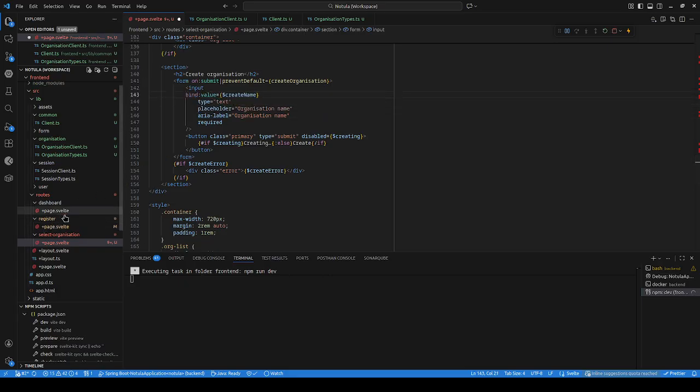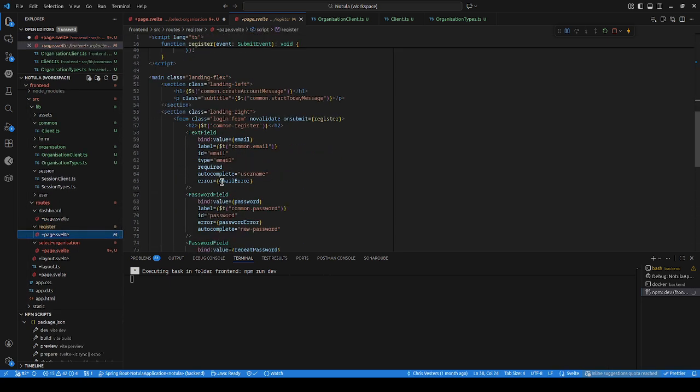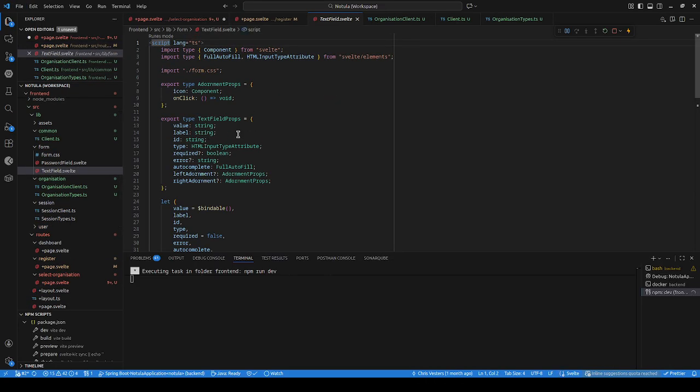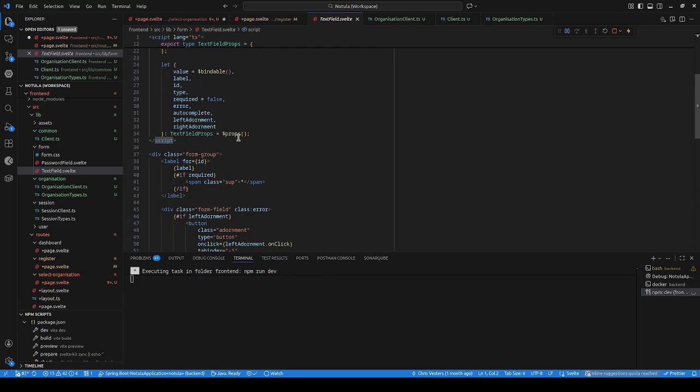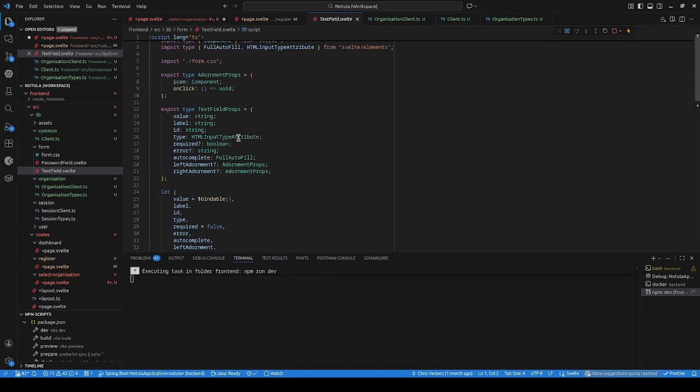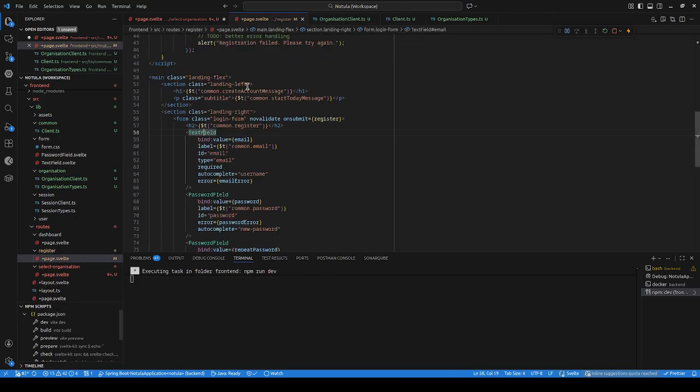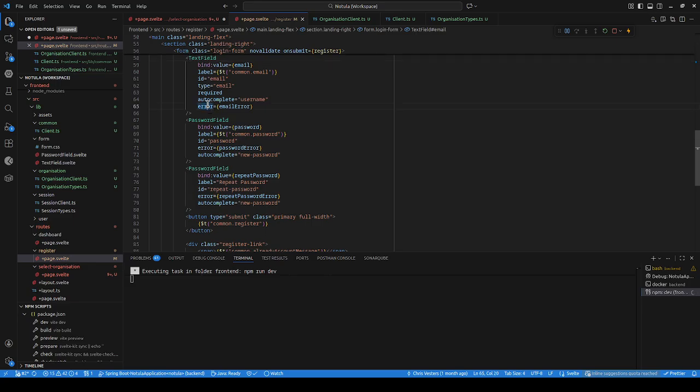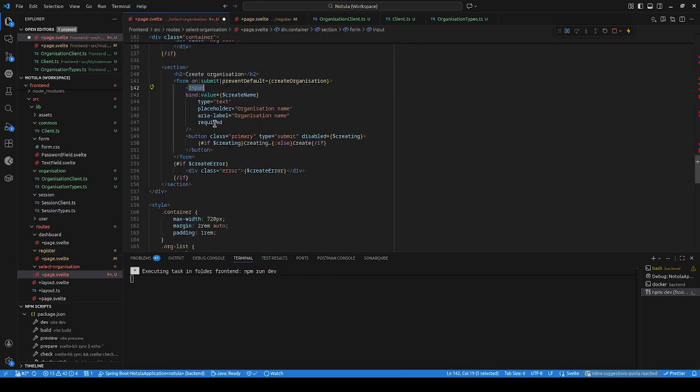The fun fact is that it actually does bind it. So I don't understand why he didn't do what I did here. You bind the value, okay. Is this my own text field? I might have created my own abstract text fields. Yes, I have my own text fields, because I want to show the error and whatever in the autocomplete. So I'm going to do here as well text field bind value equals create name.